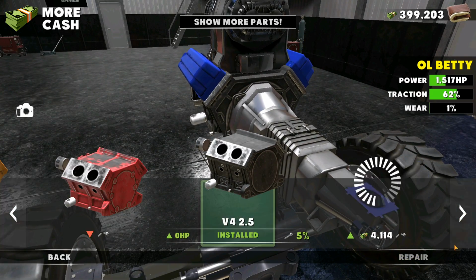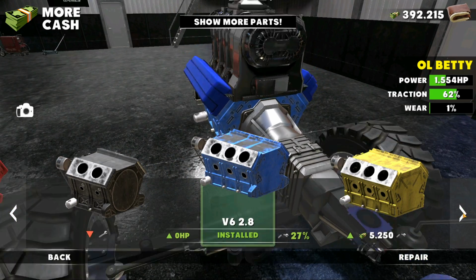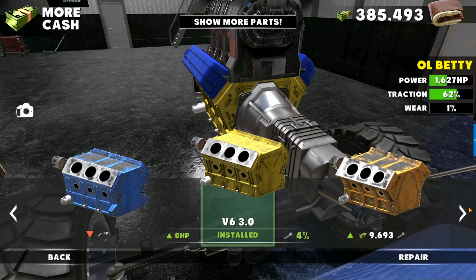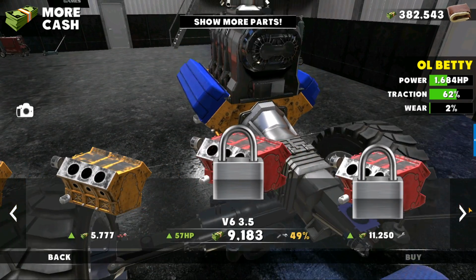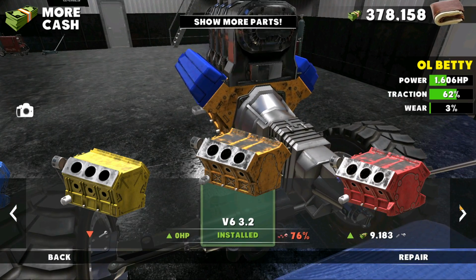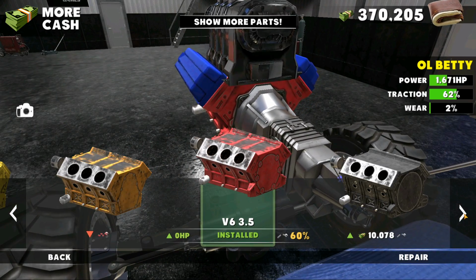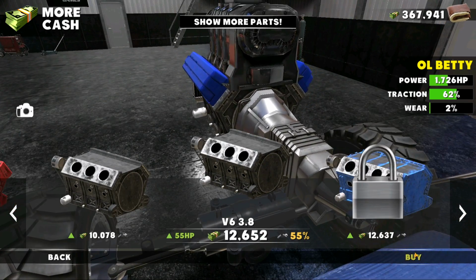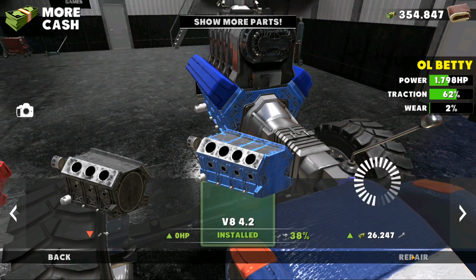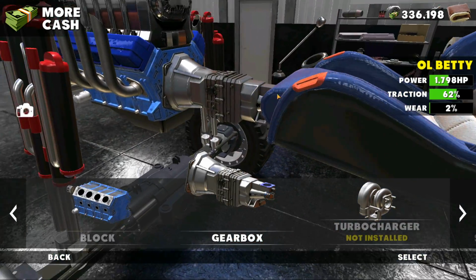Alright, we're going to buy this. I hate that we have to buy all these. It's like, just let us have it. We have it. We're at V6 right now. As soon as we hit the V8, we'll be alright. Wherever it is. So much for just spending a little bit of money on a truck. Like, yeah, we're like 200,000 in almost. Where is this stupid V8 at? Yes, there it is. Alright, so whatever. Okay, there it is. We got it. 4.2. That's what we're running.